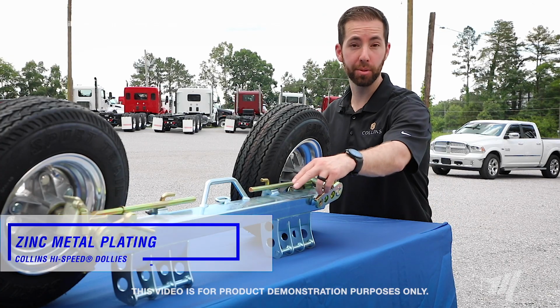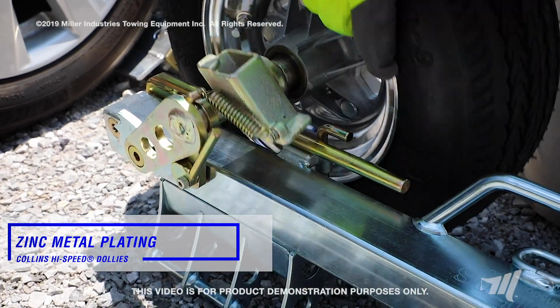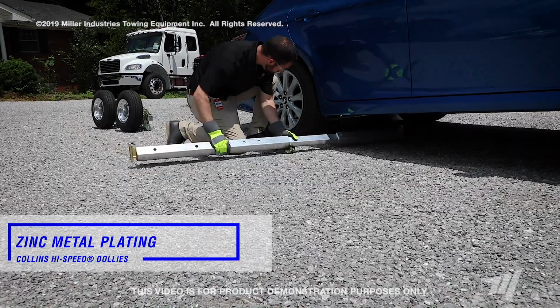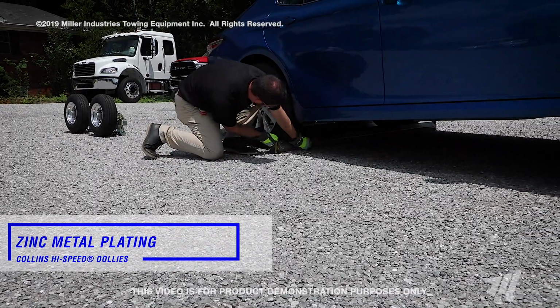And another thing is the zinc plating. This comes standard on the Collins high-speed dolly, and it's to help with the corrosion protection. We know your equipment is out on the road long days, all day in all kinds of weather, and so the standard zinc plating helps keep it protected and your equipment running the way that it should.